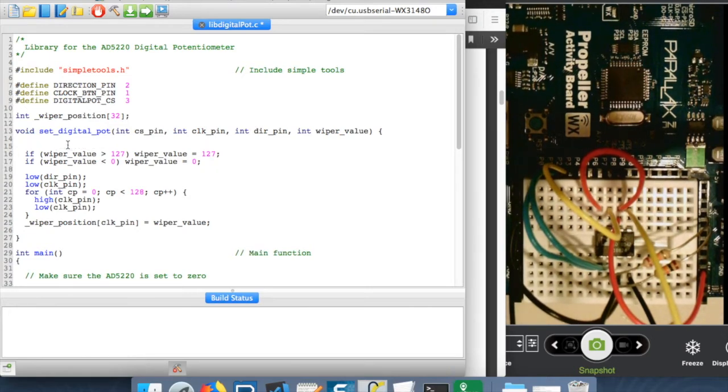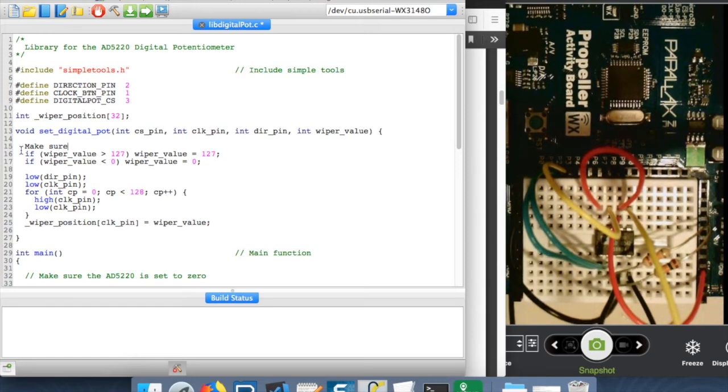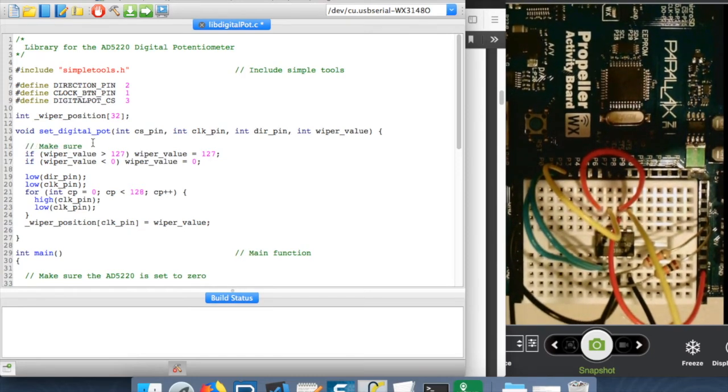The first part of our function here is to make sure, I'll make this a comment, make sure wiper value is within an appropriate range.